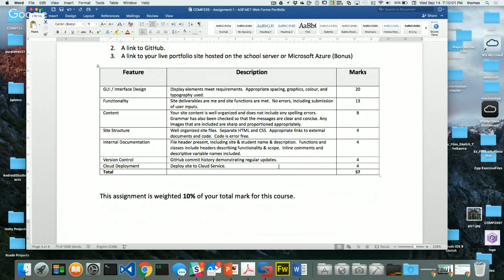Yes. In other words, use variable names that make sense. Don't just use X's and Y's or I's and J's, as an example. We'll talk about variable naming as we go as well. It has to make sense. They have to be contextual, all right? Anyone else have any questions related to the assignment?